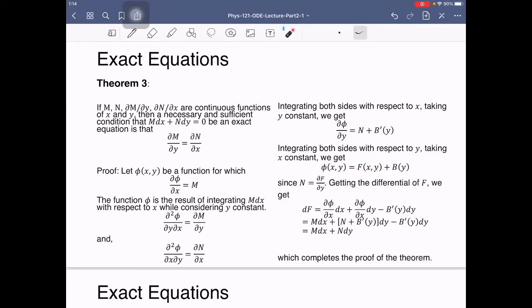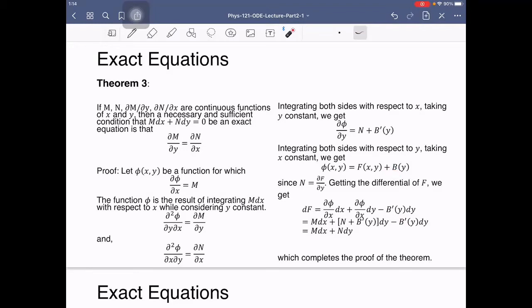Okay? So now, sabi natin, we can take the differential of f. Alright? So if we take the differential of f, the total differential, we just use the property kanina. So now we have partial phi with respect to x times total differential of x plus partial of phi with respect to x times total differential of y, minus b prime of y dy. So dito lang din yan. Para hindi kayo masyadong malito. Right? Just take them as simple lang kasi hindi natin exactly alam kung ano yung form ng b.